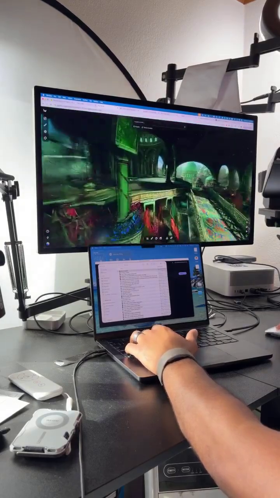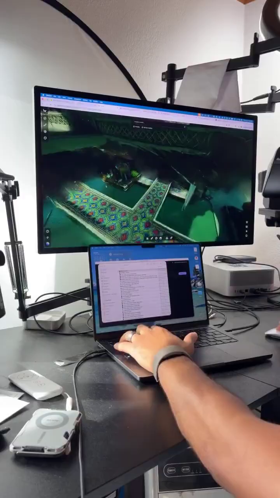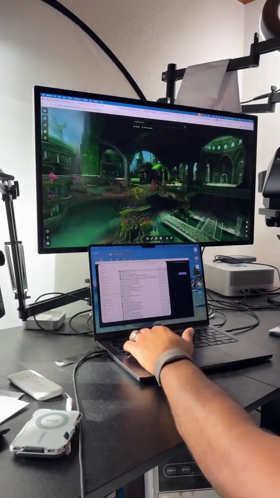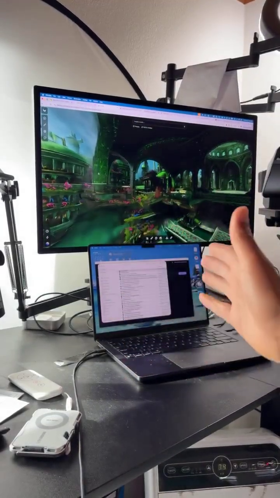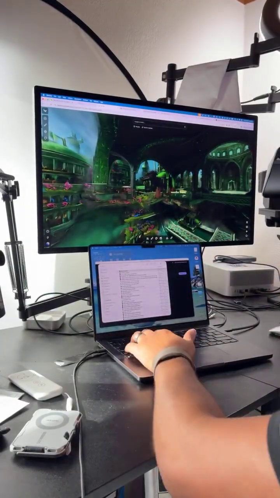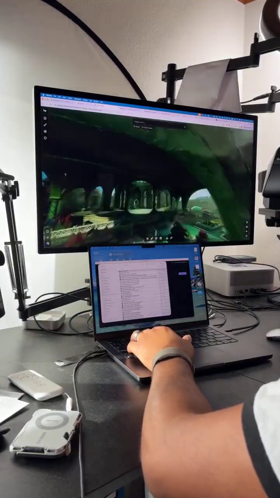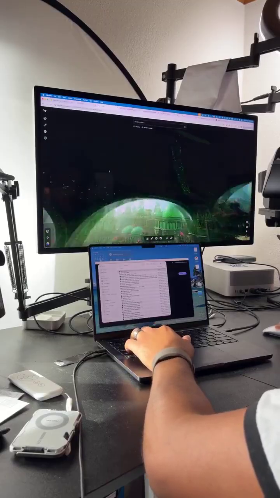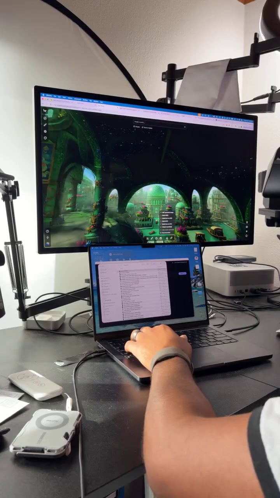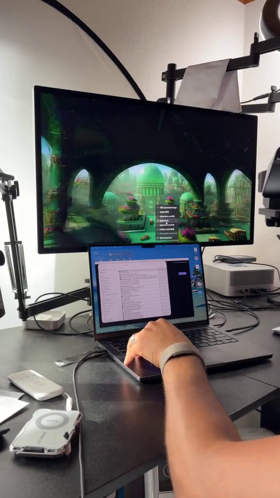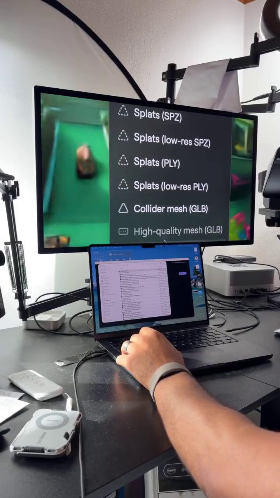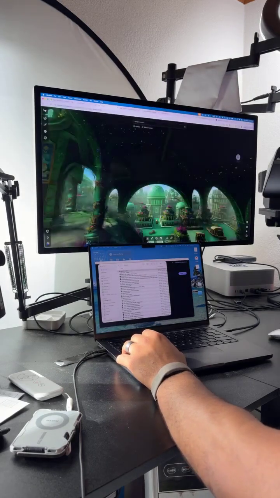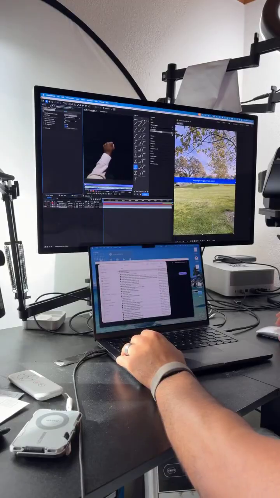Now I see how it would work better if it's truly a front, back, left, and right view, but this actually worked pretty well. I think I can use this. That's really cool. So this is the technique: you can load in multiple Gaussian splats from different angles, and this gives you a lot more flexibility. This is a really cool world. So I'm going to download this PLY file. We're going to load it as a PLY, splats.ply. I'm going to save this to my downloads, then bring that into After Effects.